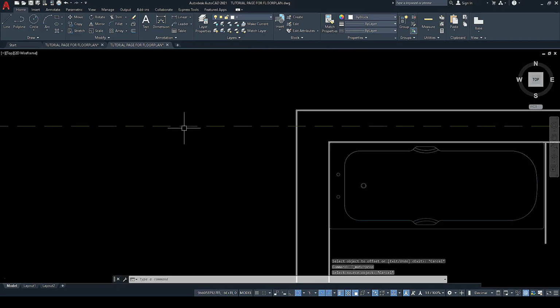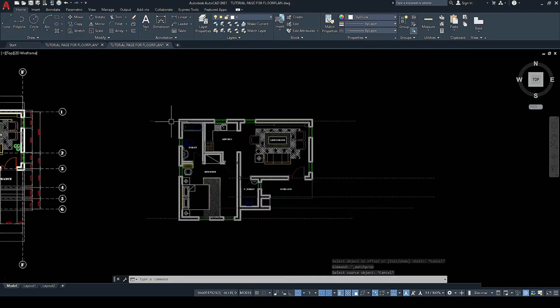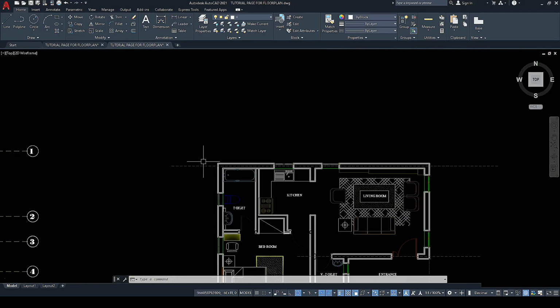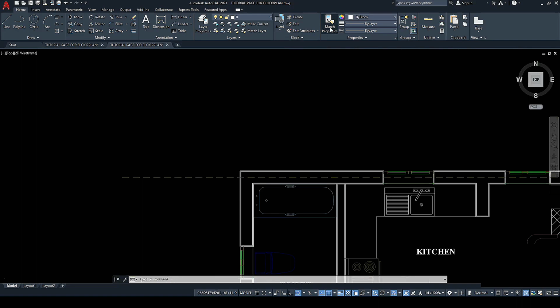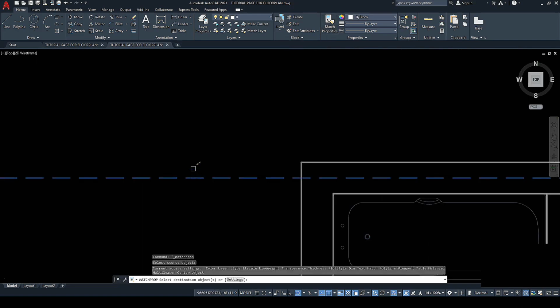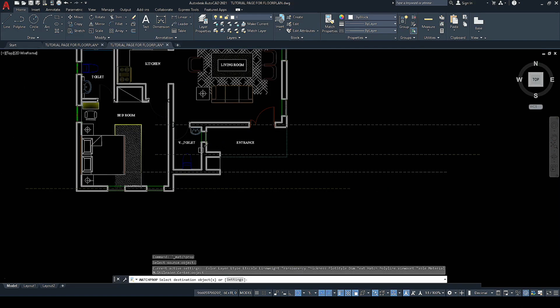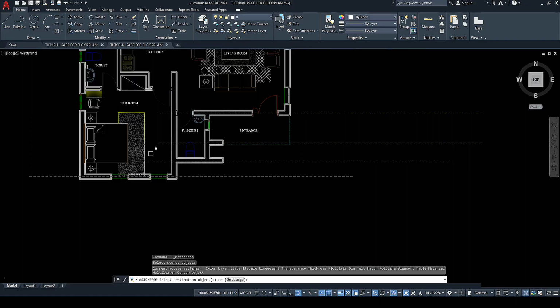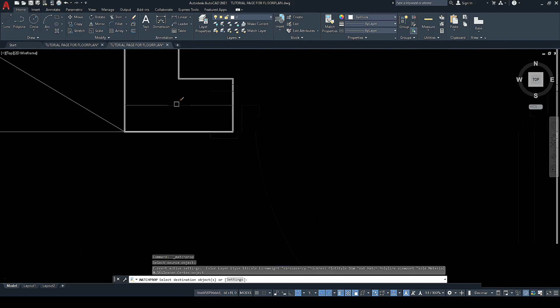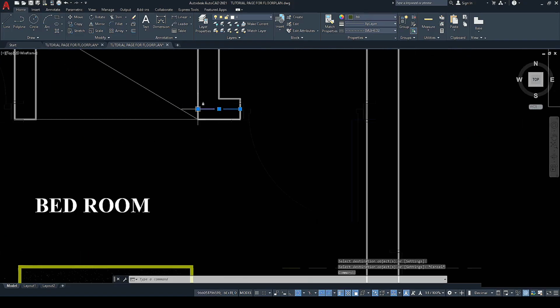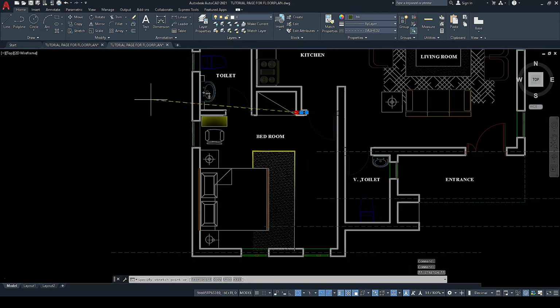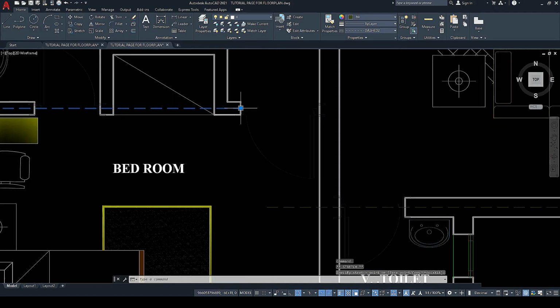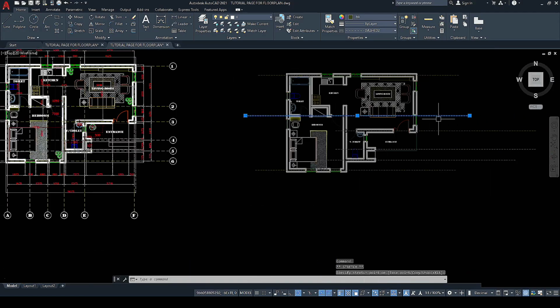So now we can just come directly and pick the property of this. We'll match the property of this grid line with the new one we are about to draw. So we'll click match property in our property category. We'll click on this, then we come to the new one and click on it. Automatically it gives us this. So we stretch it out. We stretch this out also.